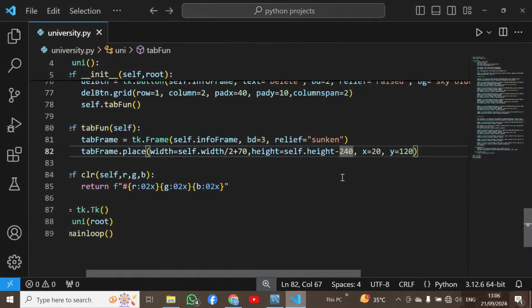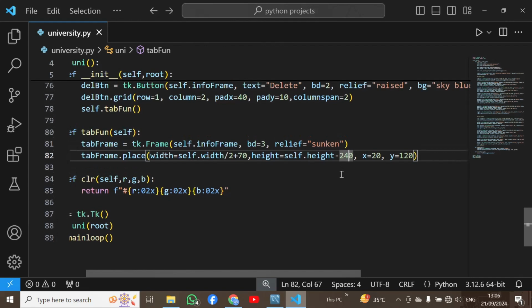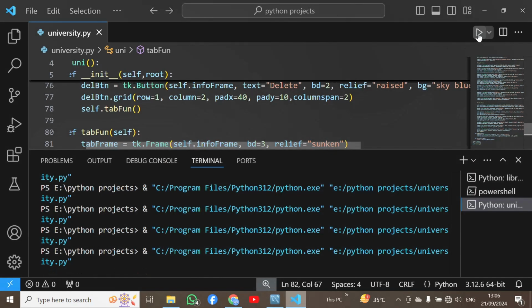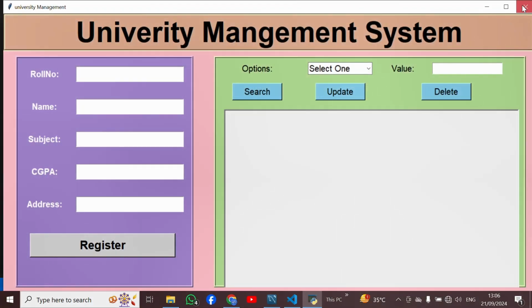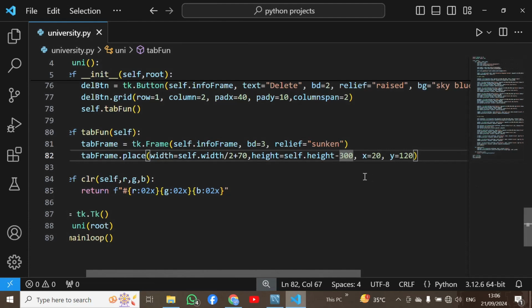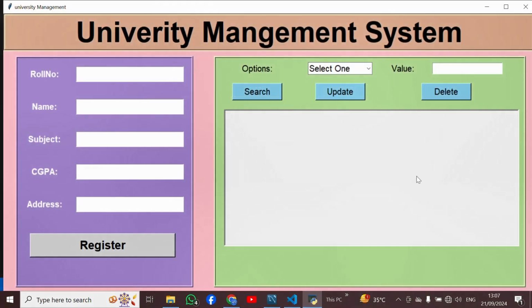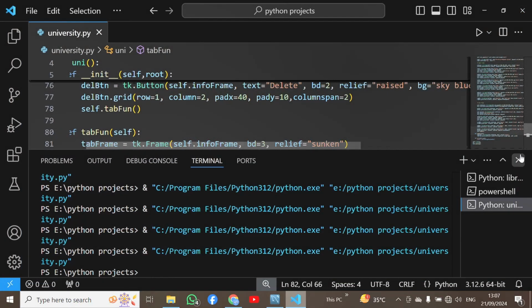So here this was height, and here I have to use 300. I will save it and now execute it. Still I have to increase, so I will use 400. Now I will test it once again. So now, yes, I have to add some pixels, so I will decrease some value here.